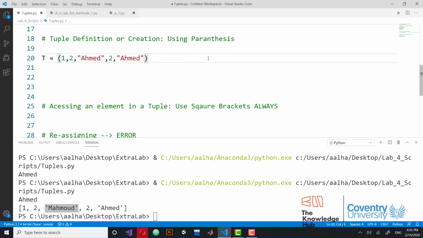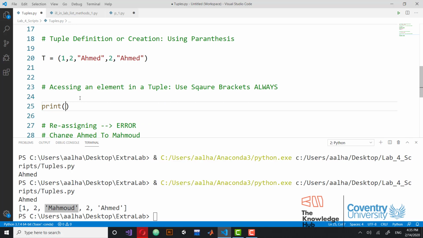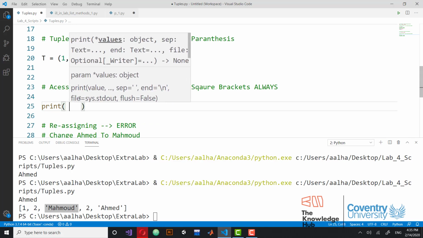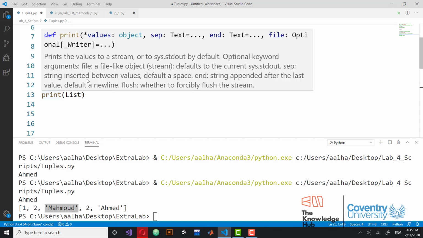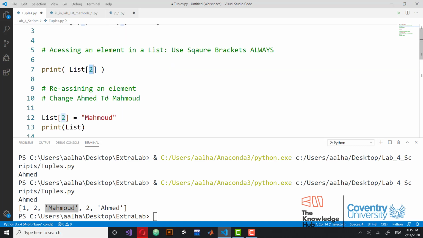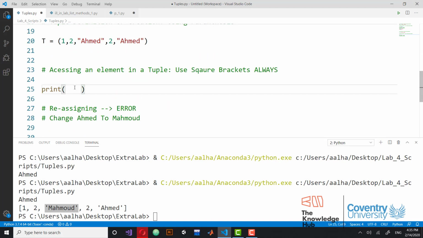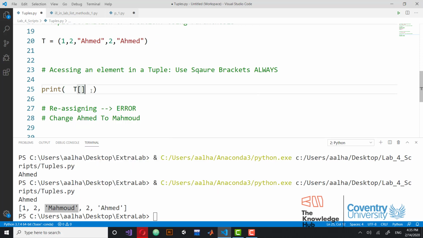Okay, so let's see how we can access an element of a tuple. It's the exact same fashion as accessing an element inside a list. If you want to access an element inside a list, just write the list name, follow it with square brackets, and enter the index of the element that you want. With a tuple, it's the same thing. Write the tuple name, follow it with square brackets, and inside the square brackets put the index of the element that you want.